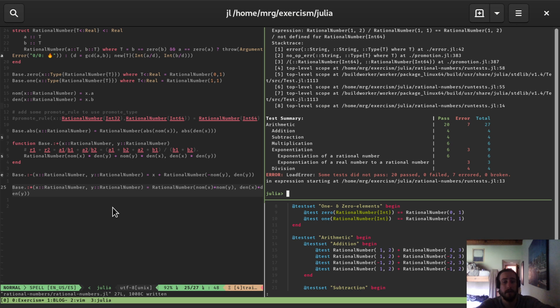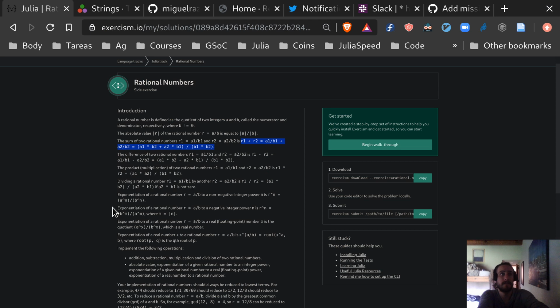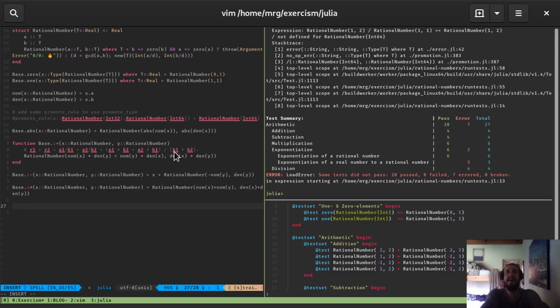All right, and then exponentiation of a real number to a rational number. A base to a negative integer power is r to the n. So which one was it?